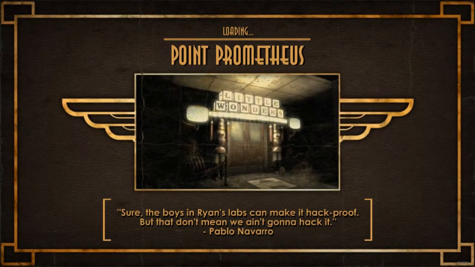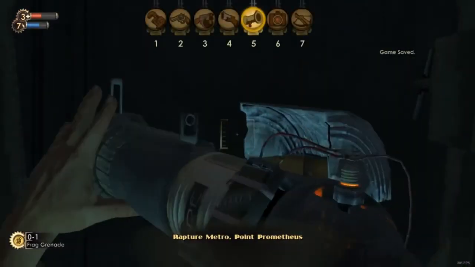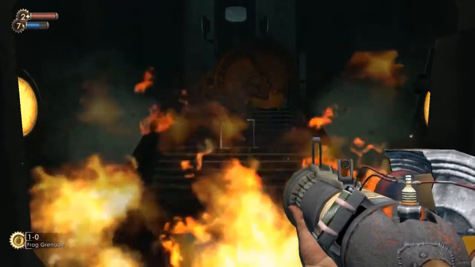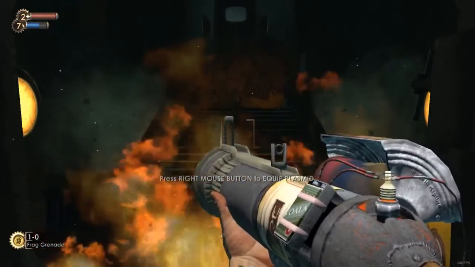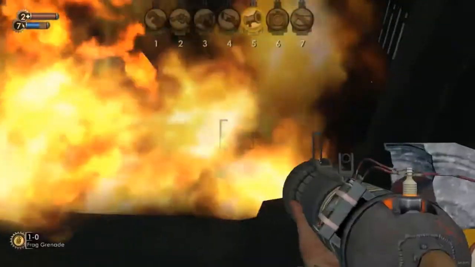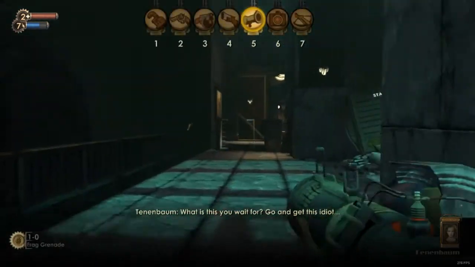Okay, Point Prometheus. Another really short level. This level has a very precise trick, and I've broken it down to exactly how I do my setup. Some people just kind of say, oh, I'm about in the right spot, but I was never able to figure that out, so I came up with a setup that works every time. So hopefully you'll be able to just learn the setup and get this trick every time, and not have to worry about failing it a bunch.